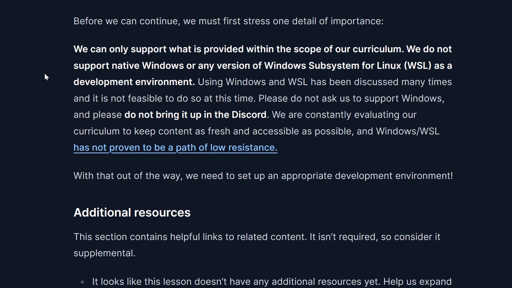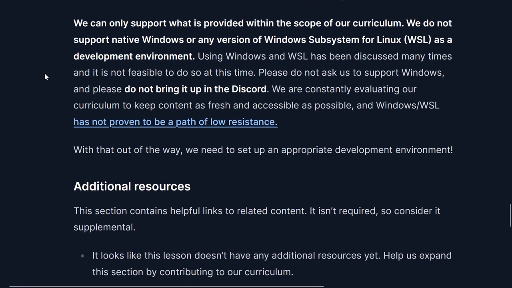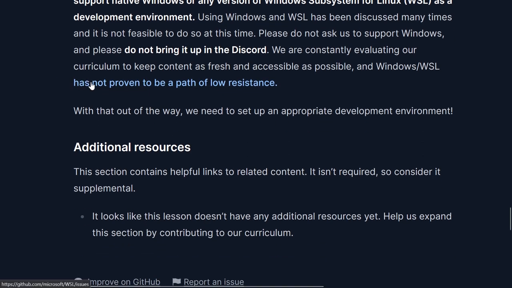And Windows subsystem for Linux has not proven to be part of the path of least resistance. What is the path of least resistance? I have installed Windows subsystem for Linux. The reason for this is the laptop I have has some issues when using Linux, so I know how to dual boot Windows with Linux. I have installed Ubuntu, Xubuntu. I've tried Debian and also Mint.